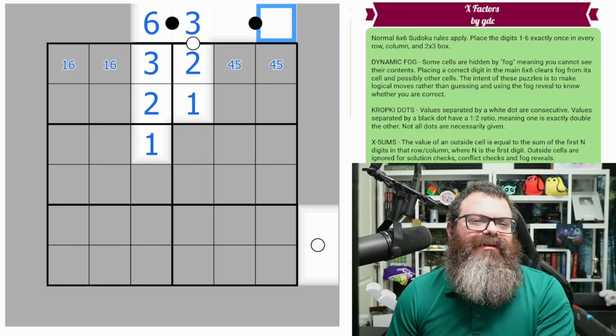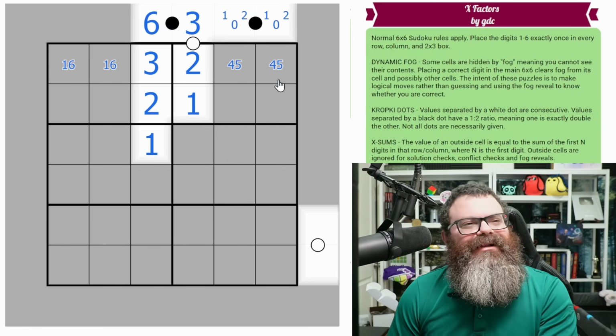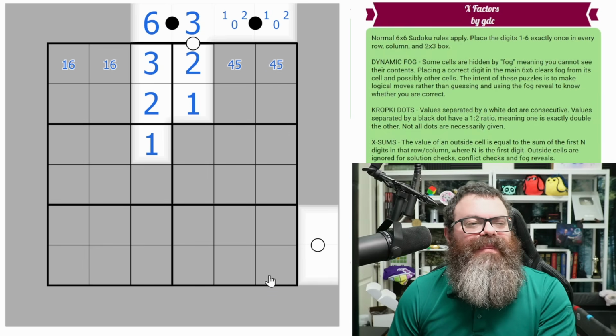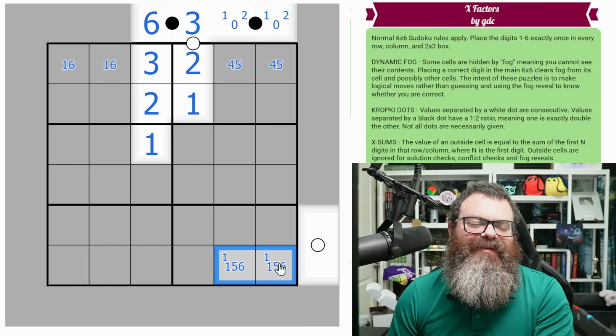So what I'm going to do is put the tens digit as a corner mark and then the ones digit as a 0. So this is 10 and this is 20. Or we don't know which one, actually. I could do this. We don't know which is 10, which is 20. But the 20 will exclude a 1, which will be down here. And then the 10 will exclude a 4 or a 5. So these are from 1, 4, 5. Or sorry, a 5. The 4 excludes the 5 and the 6.